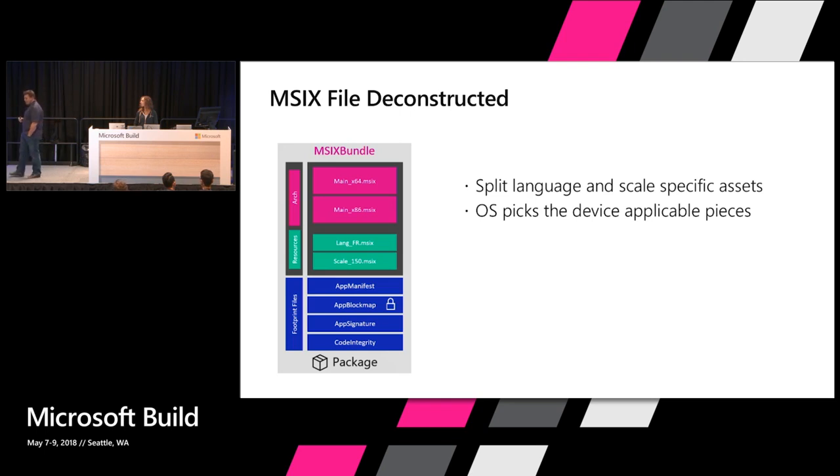And when I go and install it on something like a nice high DPI Surface Pro, I'm going to pull down all those rich assets. I have this really old device at home. It's only running 1080p. I don't need all those rich assets, so I don't need to fill up all my disk space with assets I'm not going to use. So the deployment platform will know that and only pull down the lower scale assets that I need for that. And this is something you can do as a developer through Visual Studio at packaging time. And then again, whether you're hosting it on your website or offering it through the store, the platform will be intelligent enough to know the pieces to pull down and give the best experience for your users.